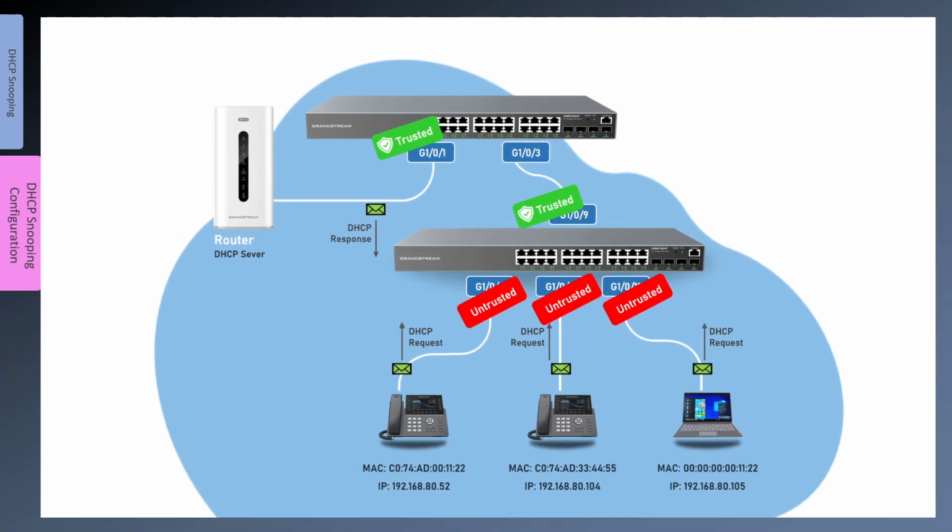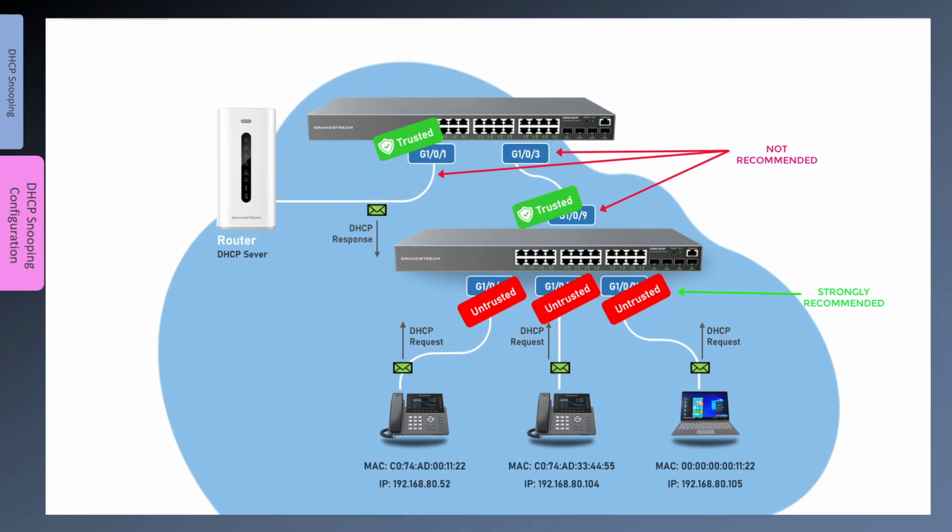It is important to note that trunks that connect to other switches should not have rate limit enabled. It is always a good practice to enable rate limit at the interfaces that connect to clients. Also, it is not recommended to force rate limit on a trusted interface that connects to a router or a DHCP server, since all DHCP traffic aggregates on that interface. Instead, use port security feature that allows you to securely bind the interface to the MAC address of the router.